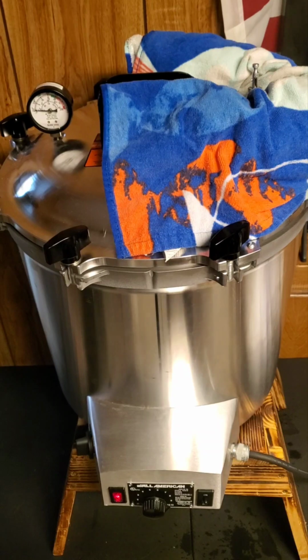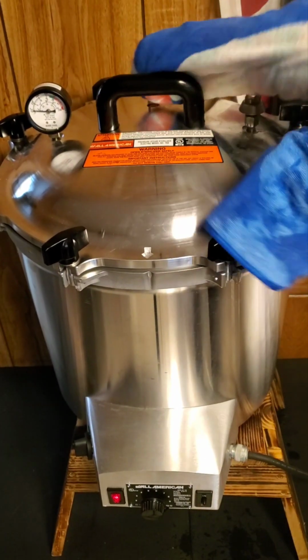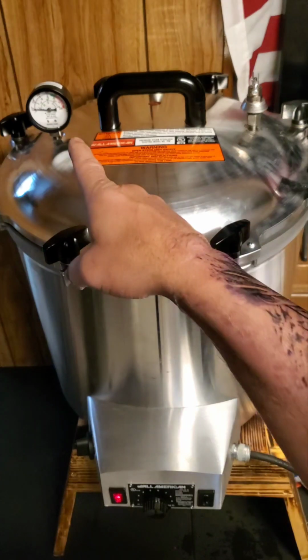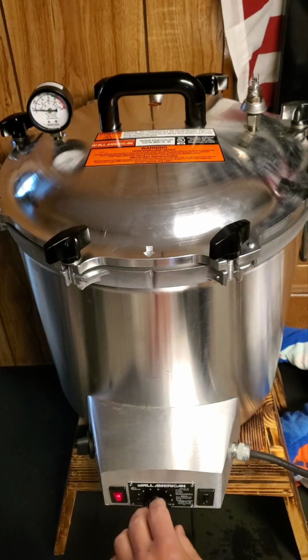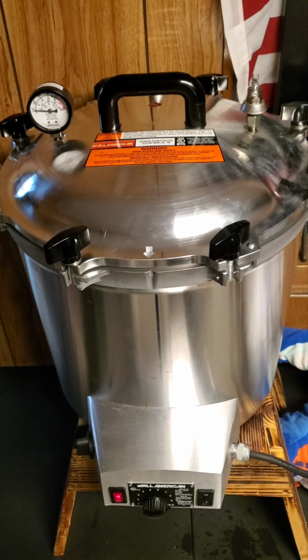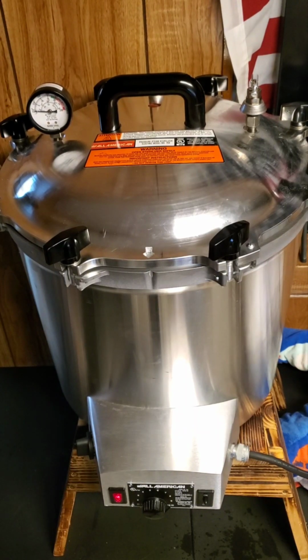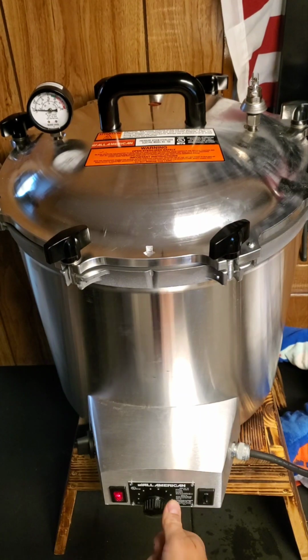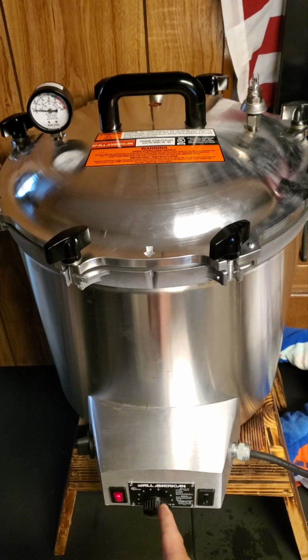All right, now we're just gonna flip that down. It's closed, use the towel to do that. You'll leave it on 10 till it comes up pretty close to 15 in pressure, and then we'll turn it down to 3.5 here, and we'll let it set. So I'm sitting down here behind it at the computer, so I'm gonna be keeping an eye on it, not going anywhere, just if you're wondering. I'll be back when it's time, and I'll show you me turning it down, and we'll watch it pop on and off for a second.